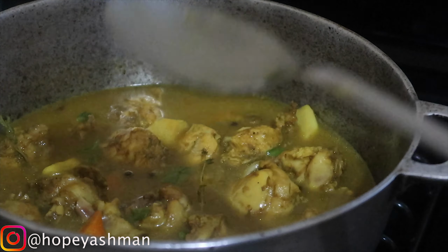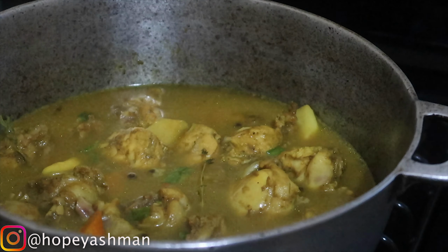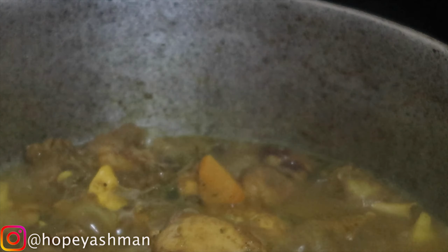So I'm going to give it a good 20 minutes now and come back and check on it. You understand? Look what I'm doing in my pot, my curry pot. So you see it bubble, eh? Yeah, my curry is going by itself. But here we are now. Look at it. Yes, so you see the consistency of the gravy, not so thick.